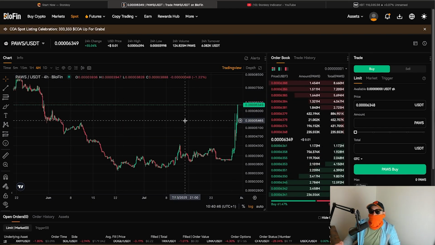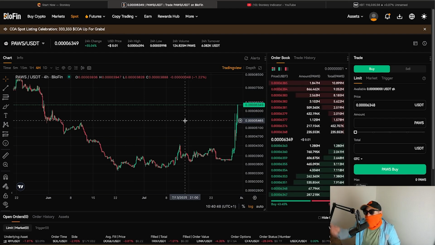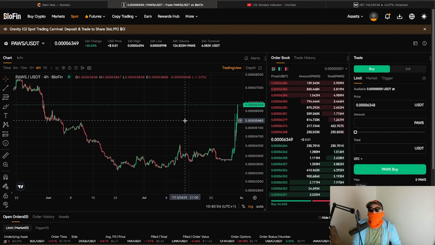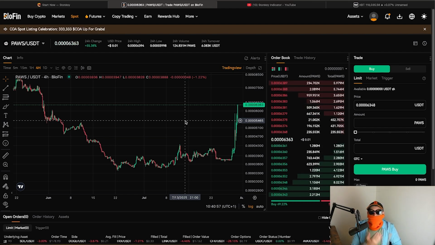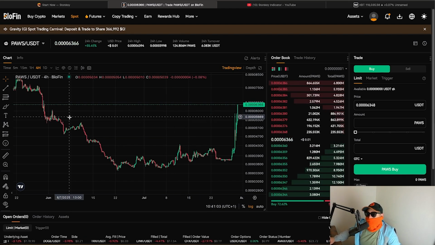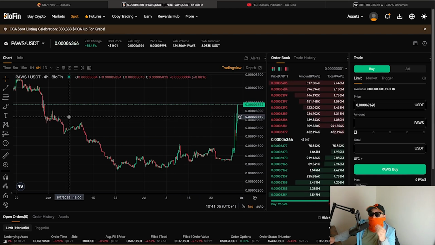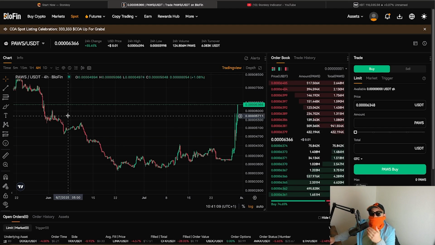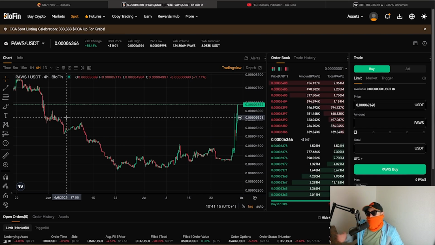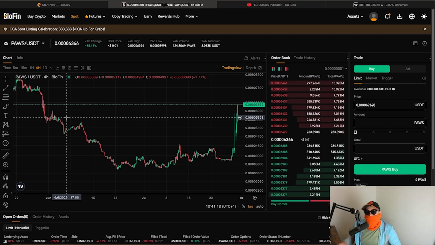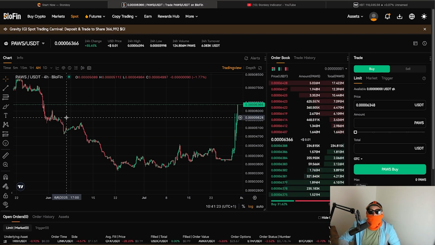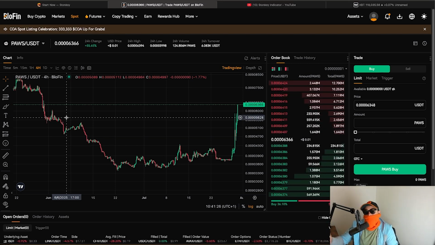Say if you miss a pump, those quick 5, 10, 15-minute pumps that go up and down quickly, especially for coins that get listed. If you think of the Upbit listings, or potentially Binance, Coinbase, the ones that cause the big pumps, or just news pumps, you can have limit sells in there to take advantage of fast moves into key levels without having to monitor each and every ticker that you hold. Or if these happen overnight or throughout the day when you're not looking at the chart, you can have limit sells in, ready to take profit and take money off the table without having to do anything, just waiting for price to come into those levels.